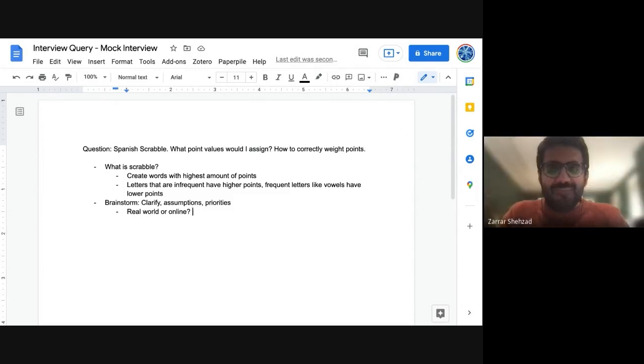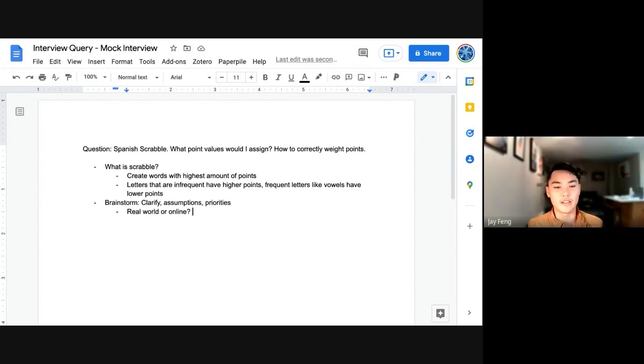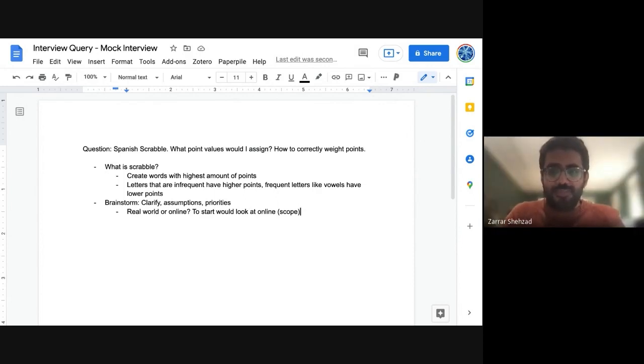The reason for that is I'm imagining the online game would be easier to collect data on, like how long someone's played and metrics in terms of their engagement, so we could just get more data. Let's say the scope of this is the online game because we have a lot more data to collect. It also matters because we can see on a larger scope how weighting these points might affect general engagement with the game, outside of even the rules. Yeah, that's right. We could track people to some degree a little bit better.